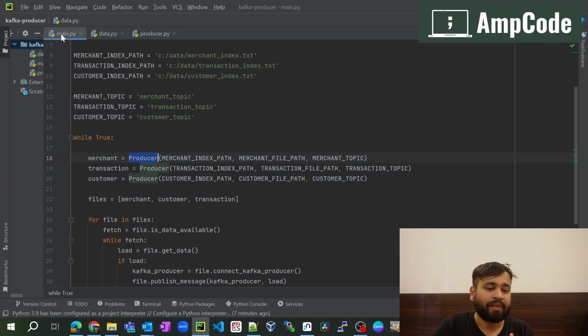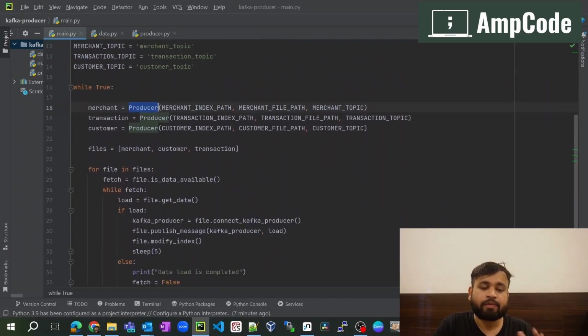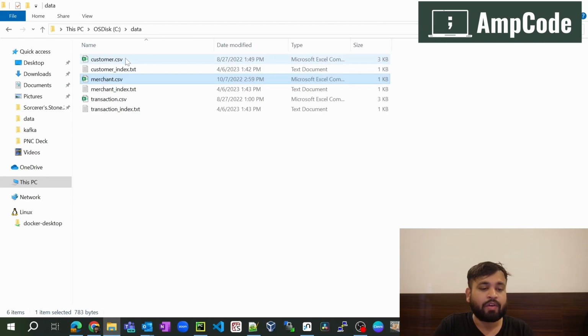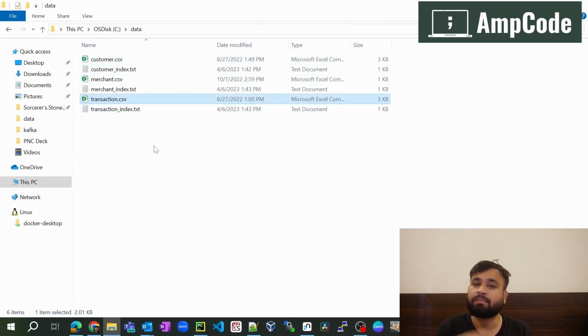Once we kick off this job, these files are present in the C drive data directory. If you go into this, you have the customer, merchant and transaction CSV files present. We'll pick the data from here and also look out for new records. Once we get the data, it will write it back to their respective topics.